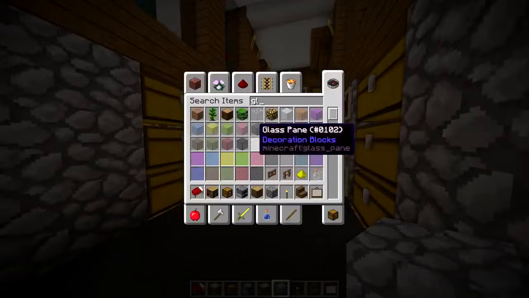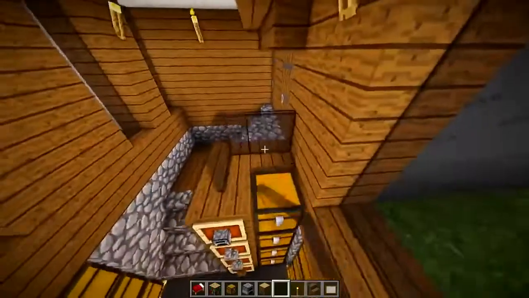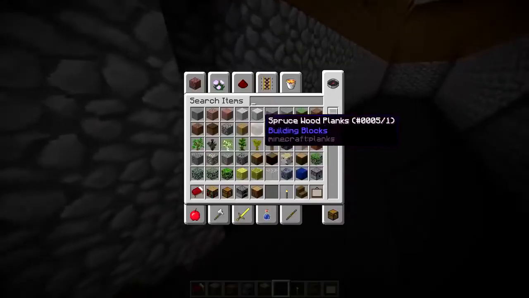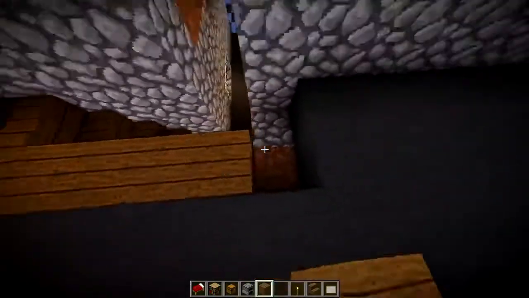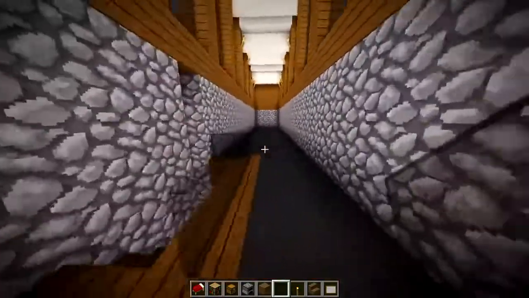As far as the glass goes, since we did use that on the outside, if you want to make it seem like there's a guardrail, I would do the exact same right here. So I'd go ahead and take your spruce wood, and I would just outline this stair. I know it may seem a little excessive, but hey, that's okay. That's modern. Modern equals excessive equals awesome.